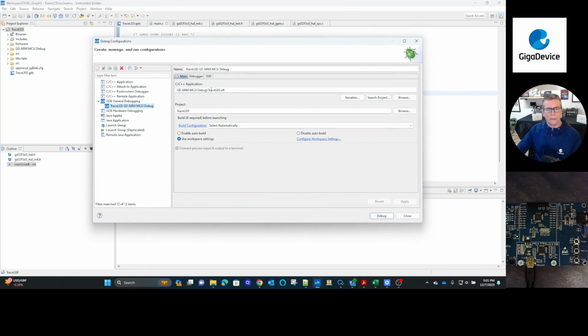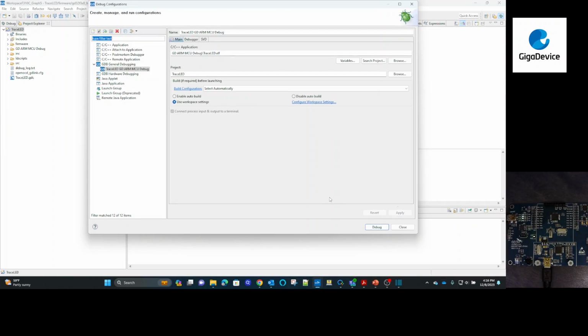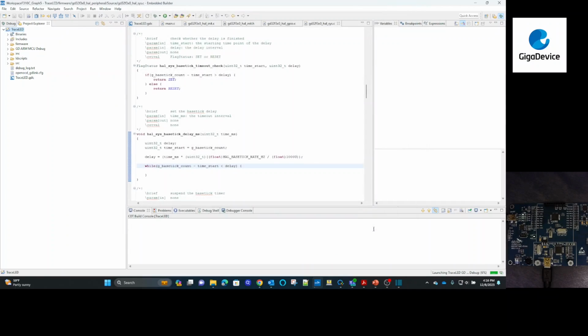So again, the project's trace LED created a programming file. The debugger is automatically selected as GDB link because that's automatically detected on the board. So I'm going to select debug, and then that'll bring up the debug perspective here in one moment.